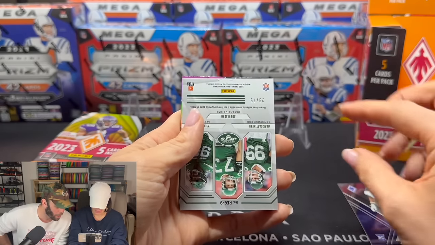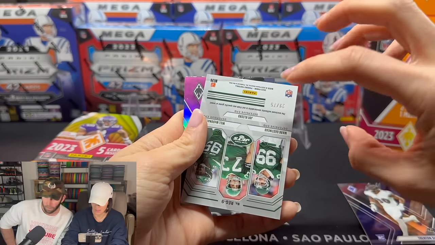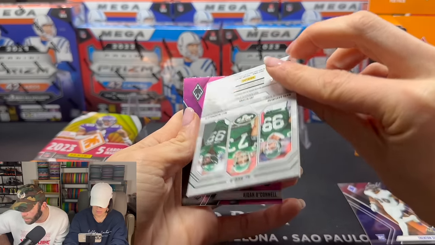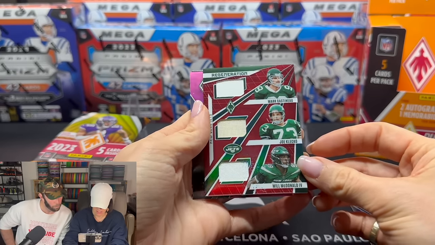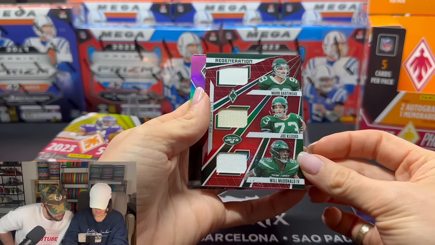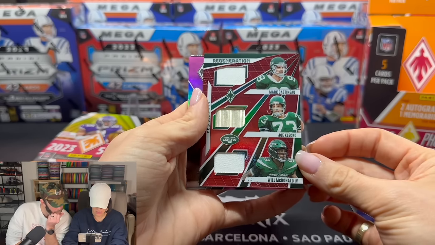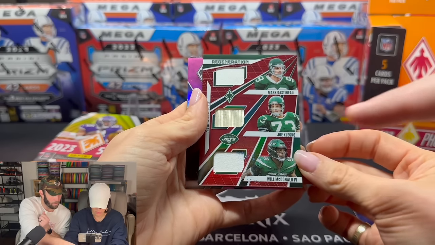All right, so our first autograph, numbered to 75. Oh, is it a triple auto? Wait. Oh, no, it's a Regeneration triple patch with Mark Gastineau, Joe Kelko, and William McDonald. That guy's a rookie, so we've had that guy before.